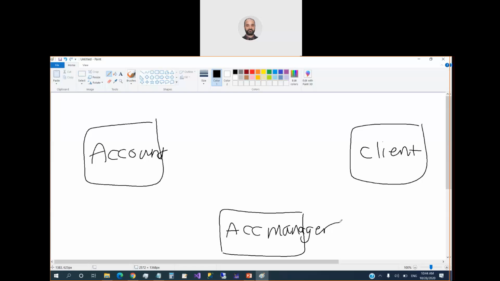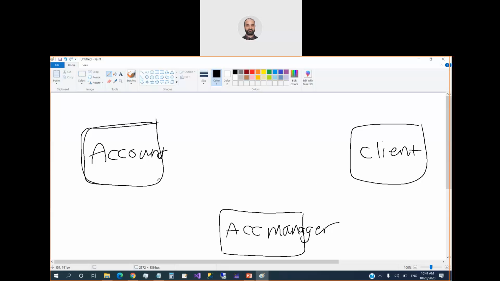Here the account actually belongs to, for example, a bank, or maybe a company that generates accounts for their clients. But let us take the example of the bank.